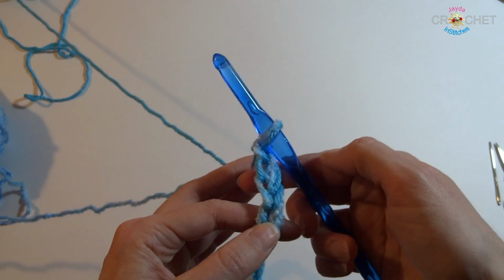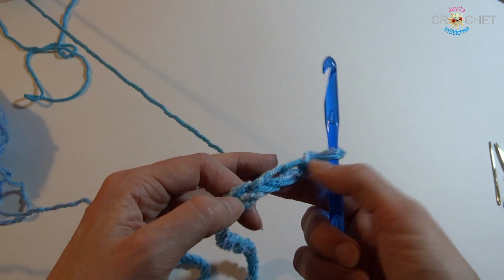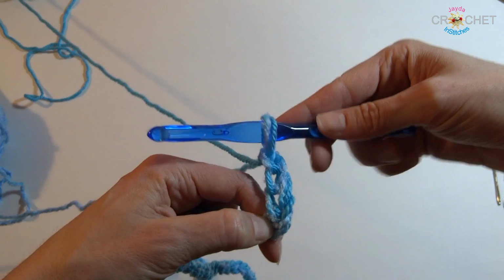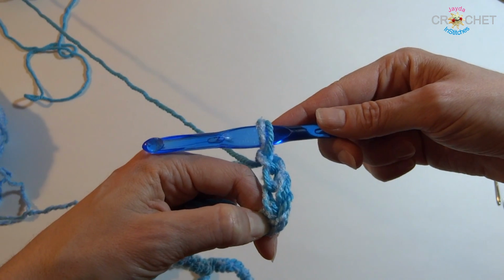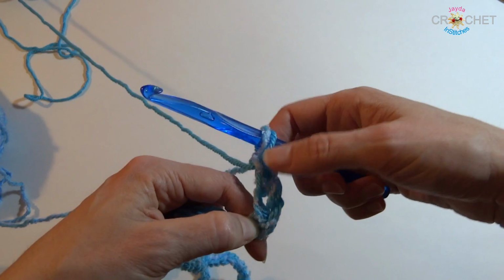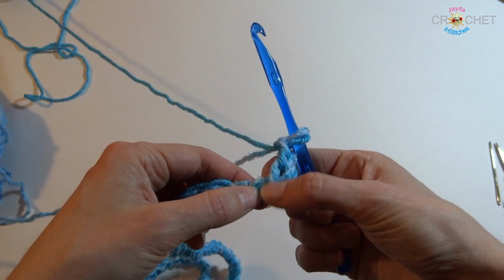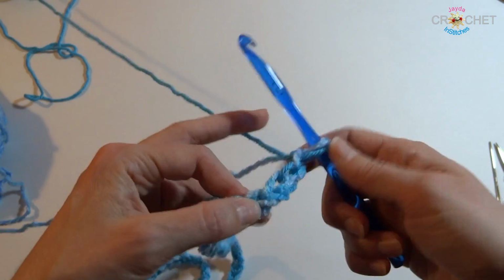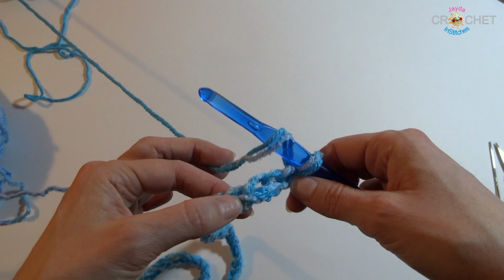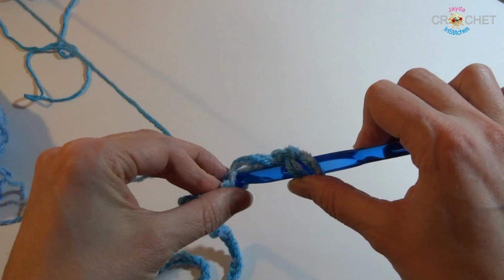So you're going to double crochet into the 4th chain from the hook. So you ignore the first 3, because this is your turning chain, which will allow you to bring your work up to the right height. And this is going to be considered your first double crochet, so you're going to treat it as such. But you're going to put your first real double crochet into the 4th stitch, or the 4th chain from the hook.